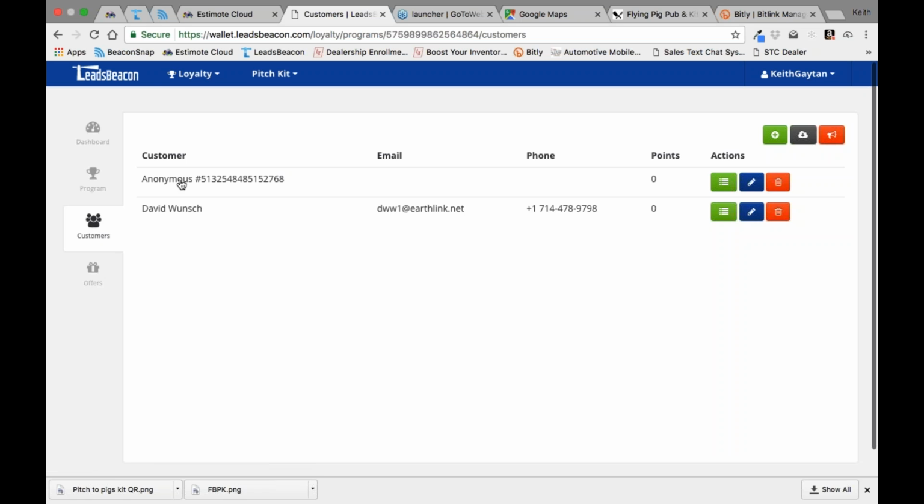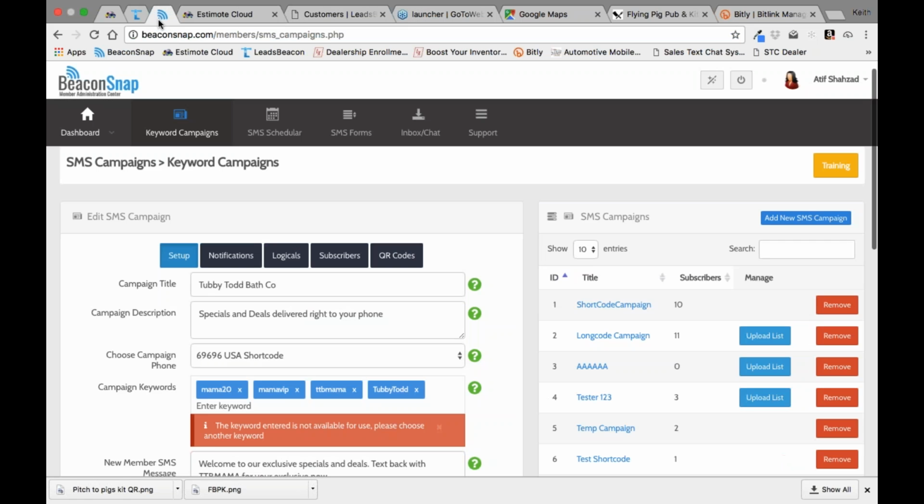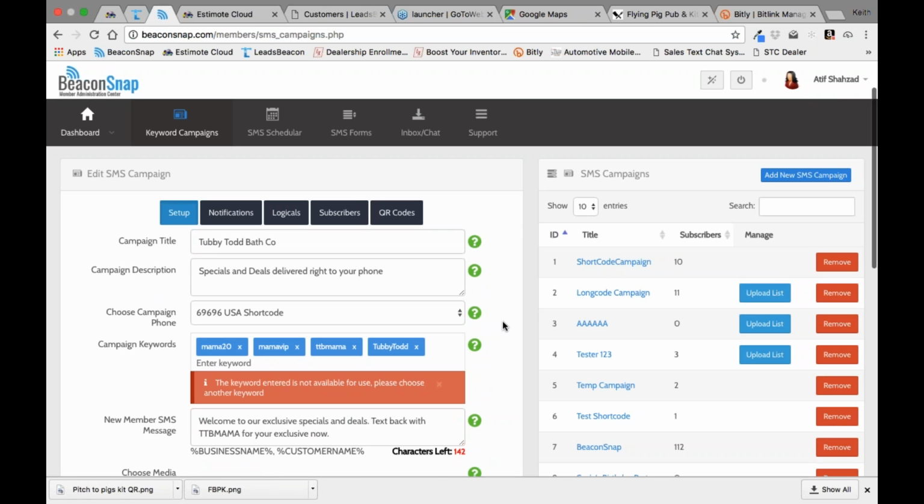So that's another pitch to them: what are you doing to create a customer database? Because that's key to the future, especially with millennials and people online shopping. So now with all of these tools, you guys have everything to walk into a store tonight, have a great dinner, have dessert, have a drink, whatever it is, go buy a cupcake, and then say, hey, I happen to have just started a proximity mobile marketing business.